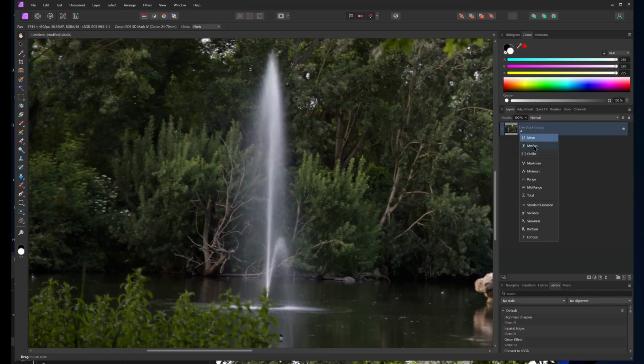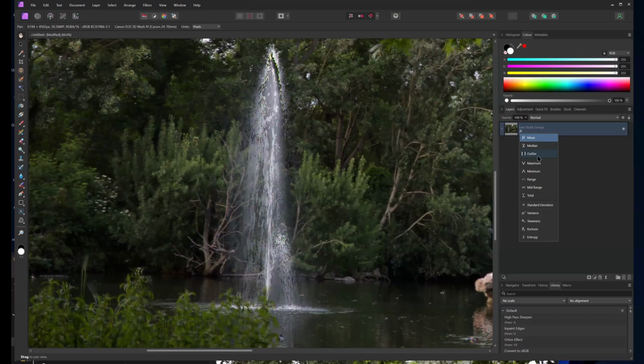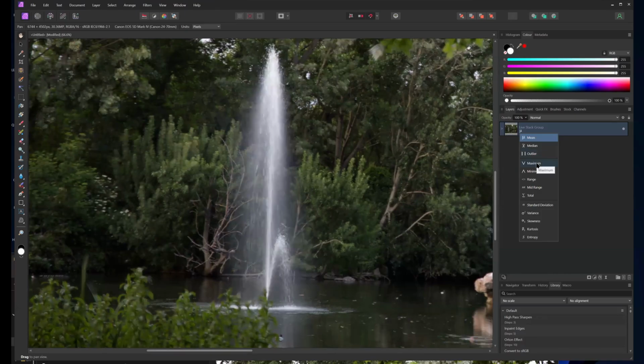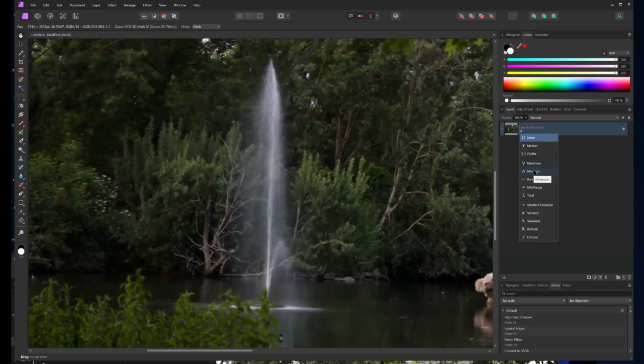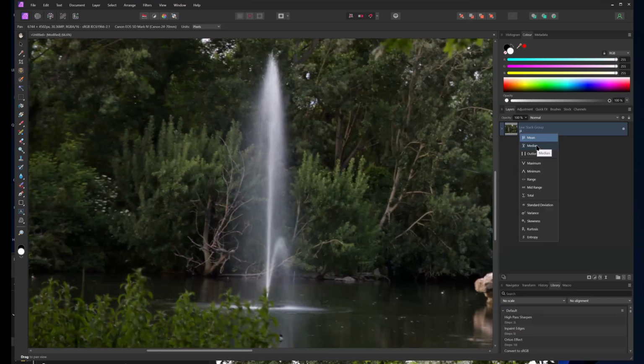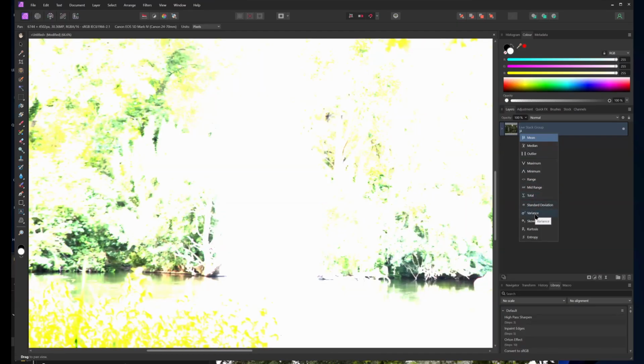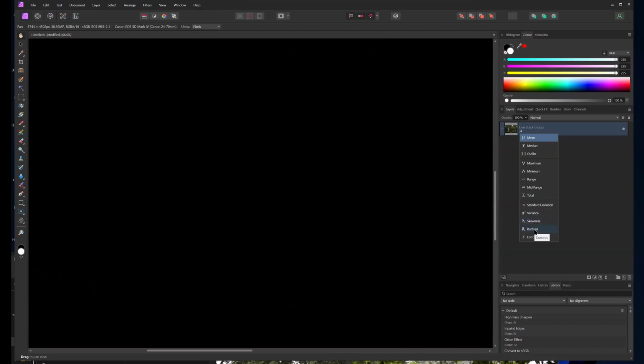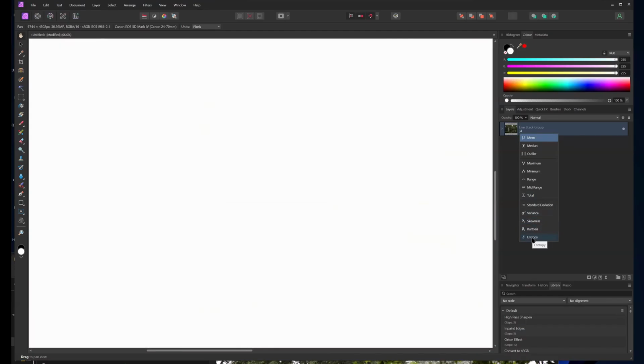And what I tend to find is you're never quite sure which one you're going to like the most. Like that's rubbish, outlier. But you've got maximum, minimum, and you can just go through these and find the one you like. Nine times out of 10, you'll either be happy with the median, which is the default, or the mean. Occasionally, you might want to pick another one. And there's others here, which to be honest, I've no idea what they're used for. I'm sure they're there for a reason. I just don't happen to know what they're for.